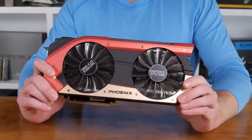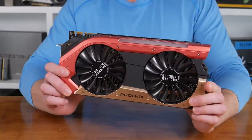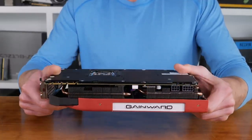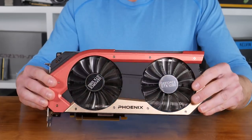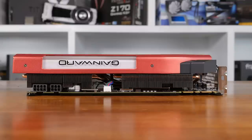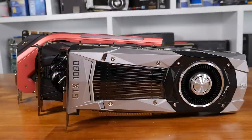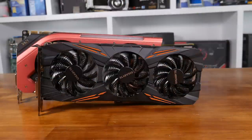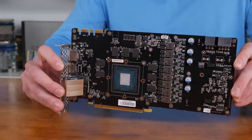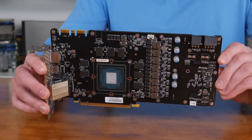Something you'll notice right away is just how massive this graphics card is — every dimension has been supersized. Gainwood hasn't just made it big for the sake of it either, and instead have made the most of the space available. The PCB measures 267mm long, while the card stretches 285mm long thanks to the oversized cooler. This huge cooler takes up not two, but three slots at 48mm thick, making this a three-slot graphics card. In comparison, the Founders Edition cooler measures 35mm thick and 266mm long — more typical dimensions for a dual slot graphics card. The PCB is also 20mm taller than standard, allowing the Phoenix GLH to stand 133mm tall and the heatsinks to make use of the extra headroom.